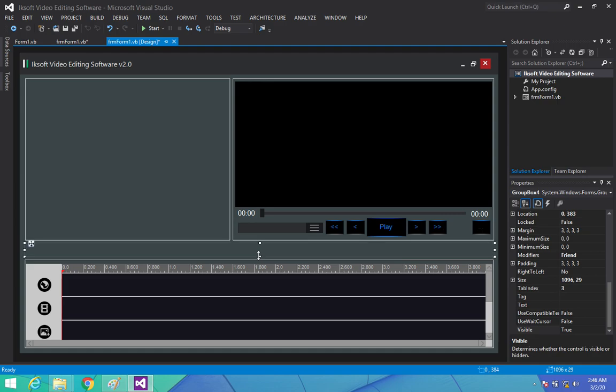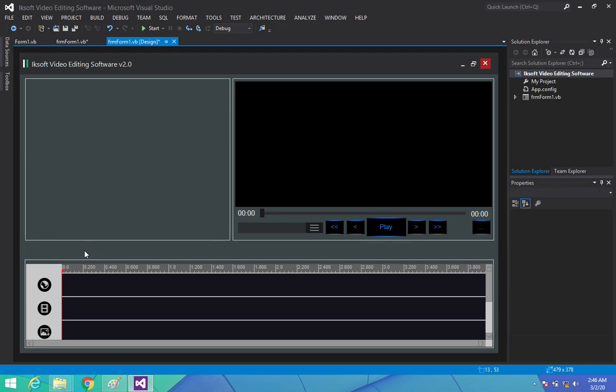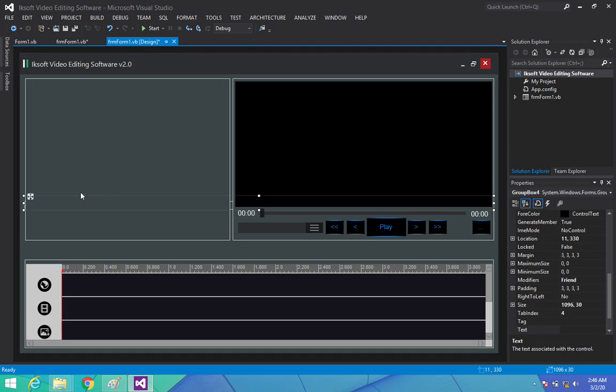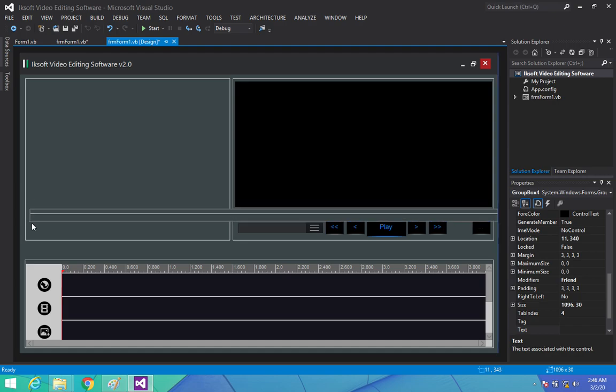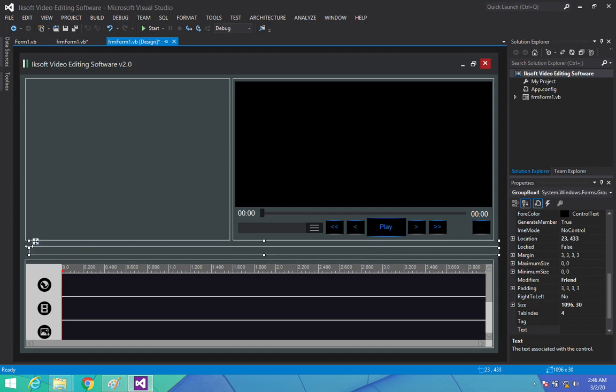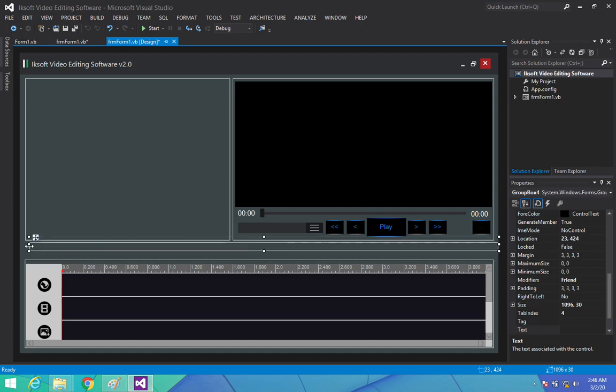Good. So let's cut this and then paste it on this form actually. Let's move it down to be here. Yes, so let's move it up. Good. You've got to take your time in doing this because it's quite complicated a little bit.